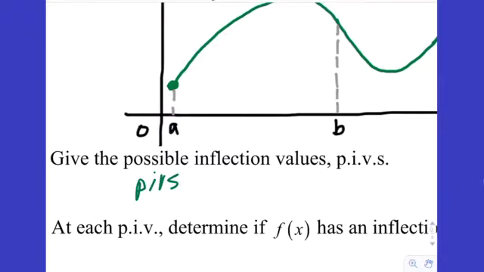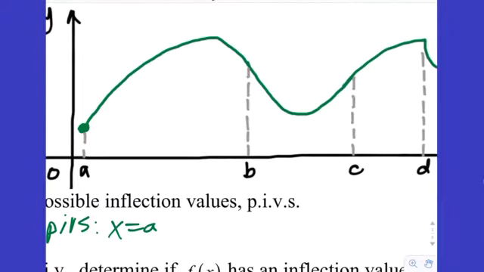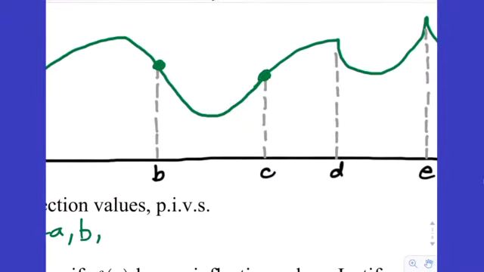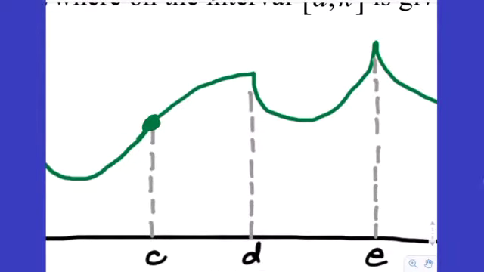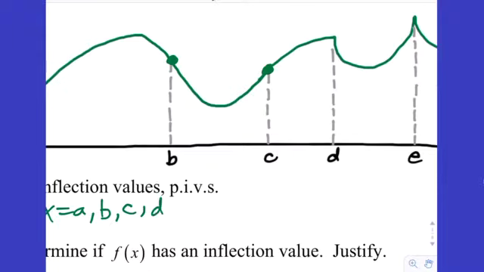So we have PIVs of x equals a. Is b a PIV? This one's kind of hard because you don't have the equation, so all you have to do is look to see if it's an inflection value, then of course it's going to be a possible inflection value. It's concave down to the left and concave up to the right, so it must pass through 0. So b is, of course, a PIV. What about c? It looks like it's concave up to the left and concave down to the right. So, of course, if it's an IV, a full-fledged inflection value, it's going to be a possible inflection value. What about at d? Concave down to concave up? Yeah, that's going to be a possible inflection value.